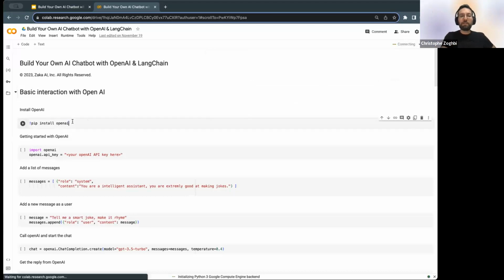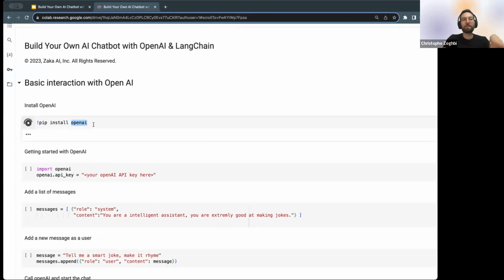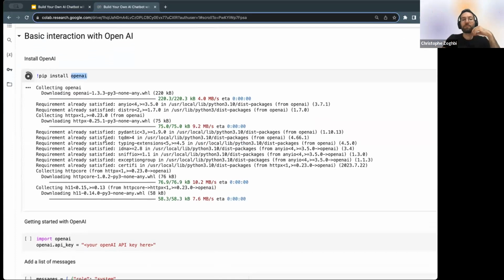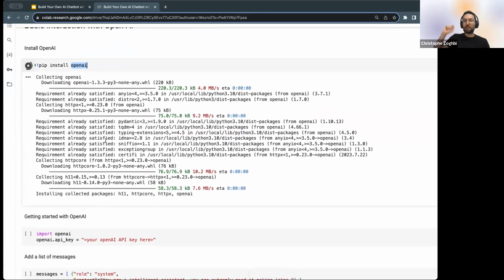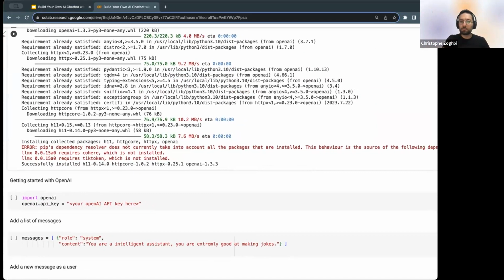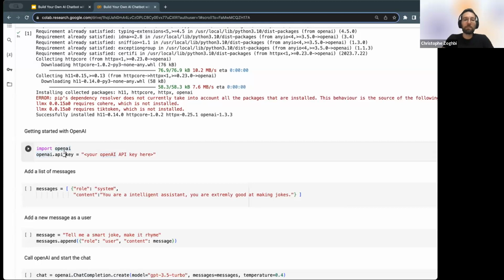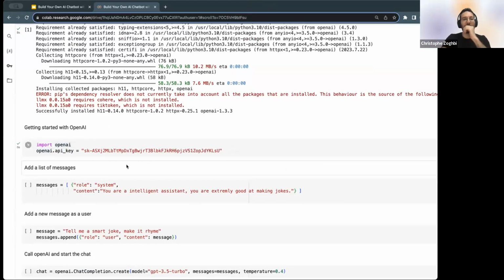I'm going to start by briefly running some basic things. So let's start by installing OpenAI. So pip install openai, just to install the library. And then you have to define your API key, because you need the key to actually call the API. So import openai, and then openai.api_key equals, and this is where you insert your own API key. You can get that by going to platform.openai.com and creating a new key. So I'm going to take my key from here and paste it here. So that's my API key.